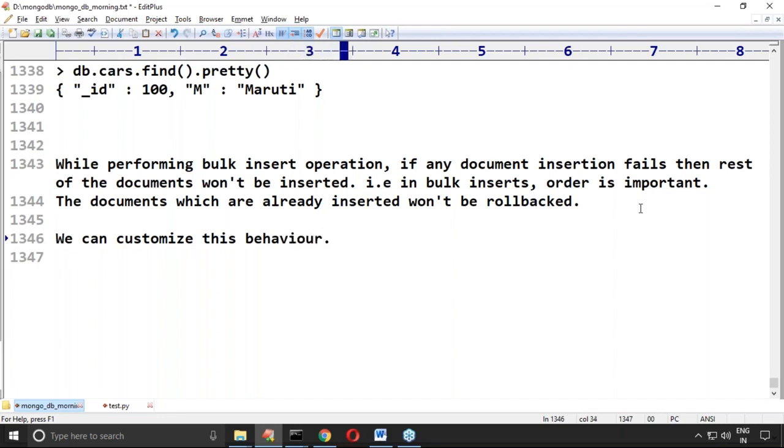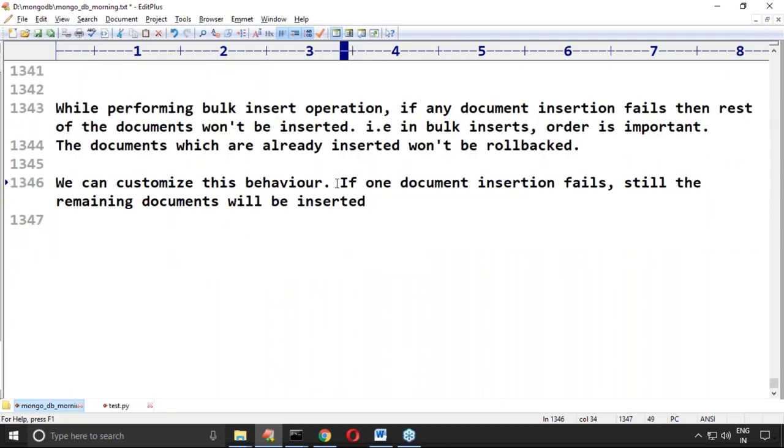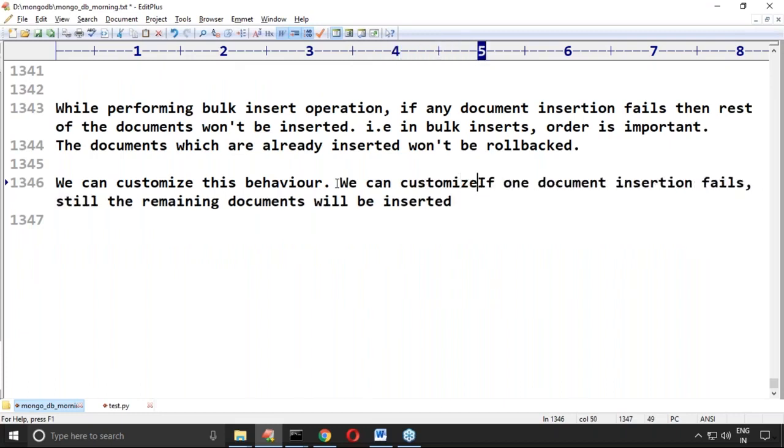We can configure it in such a way that if one document insertion fails, still the remaining documents will be inserted.